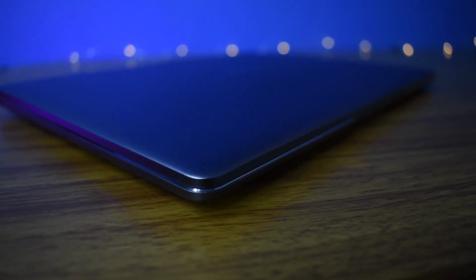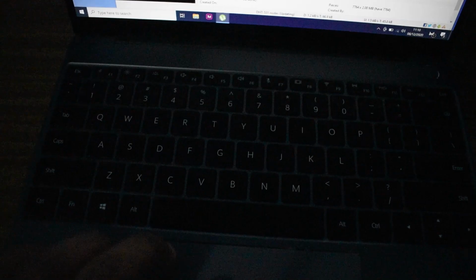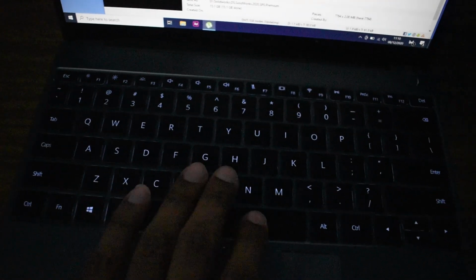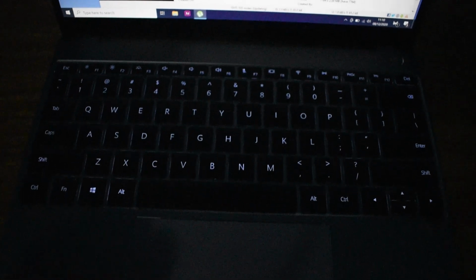Now talking about the design, it is aesthetically very beautiful. It has an aluminum body with diamond cut. You can choose between space gray and light gray. I have with me the space gray version, which is very beautiful. Talking about the keyboard, you are getting a backlit keyboard and a full-size keyboard. So the size of the keyboard was not reduced because of the size of the laptop. You're getting a full-size keyboard and it is backlit, so you won't get any problem when working in a dark room. So the keyboard is very good.